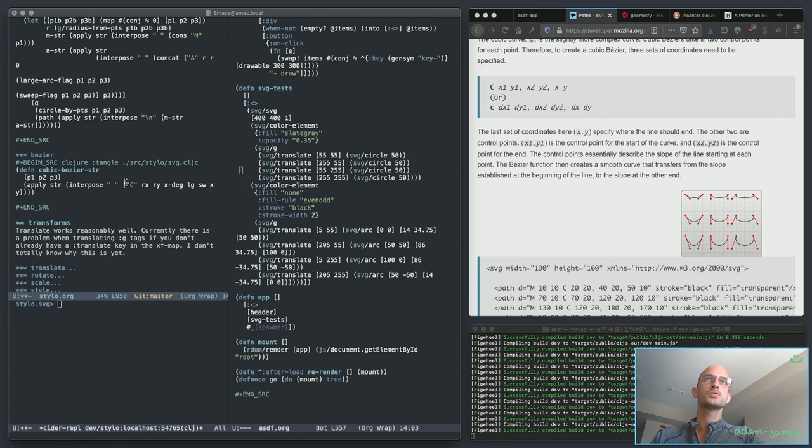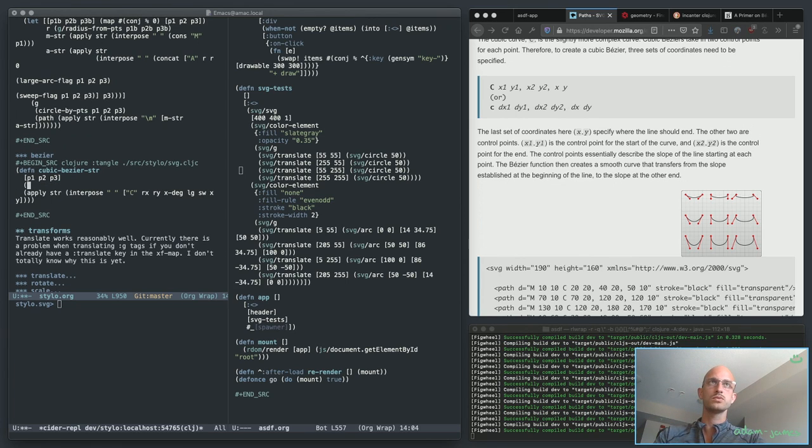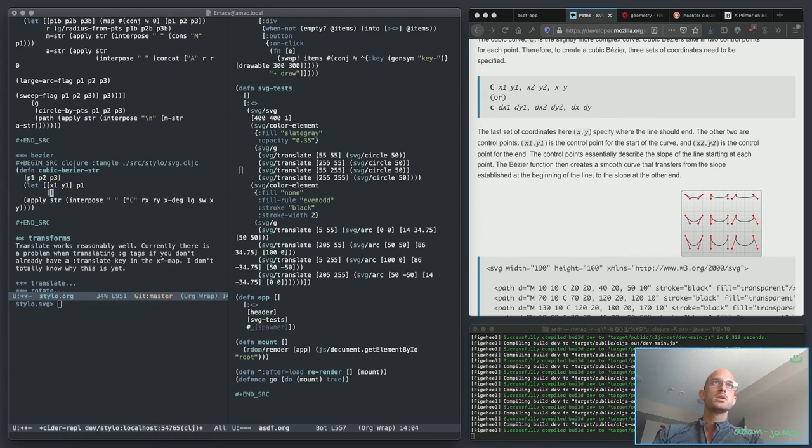Interpose spaces between the list of these things, which is just going to be, oh, I should do let here, and x1, y1 is p1, x2, y2, p2.